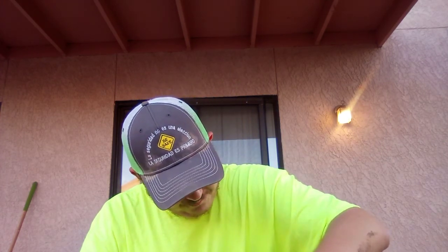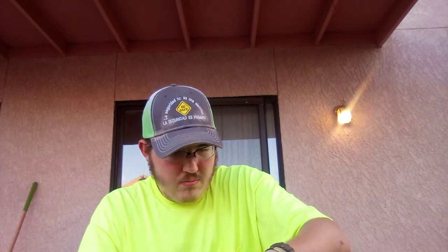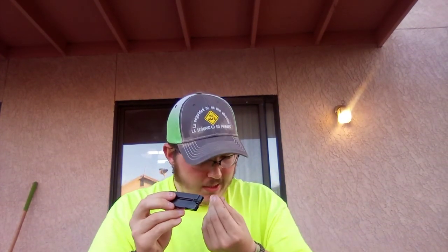These are the CCI 22 Long Rifle shotshells - there are 20 of them. They look like they load in fine. I still haven't shot CCIs yet, so I'm waiting to do that when I have some paid time off - whenever my buddy can take me shooting. The only thing I wish about these mags is that they made higher capacity mags.